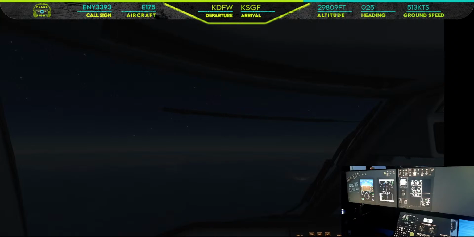So let's go ahead and check our descent checklist. Lights and seatbelt signs are set. Altimeters, our latest altimeter is 29.92, so it's standard, so we won't have to really worry about that. Altimeter set. Landing data, let's go ahead and get our perf. So let's go to our landing, and let's get our runway heading, which is 139. And our temperature is 7 degrees Celsius.